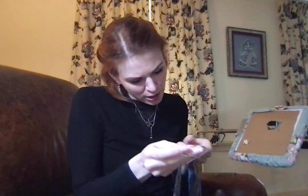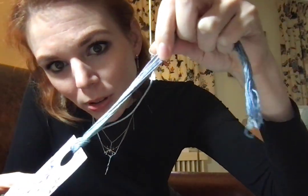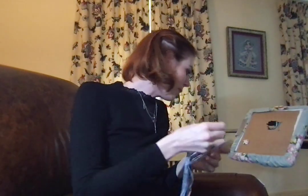So thank you again, Silks for You. I'm excited to use these. I've never used their silk, and it's just stunning. Oh my gosh, I look at this and it makes me want to stitch a monochromatic piece. I don't know if you can see. There it is, the purple. Oh, so good, so good. Anyway, let me put this away.